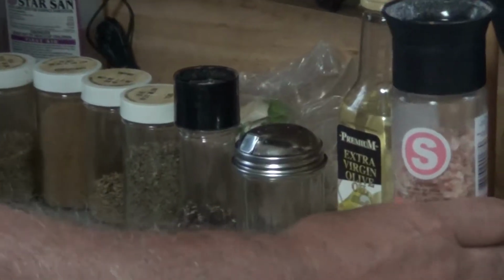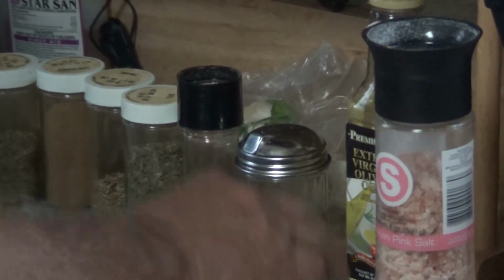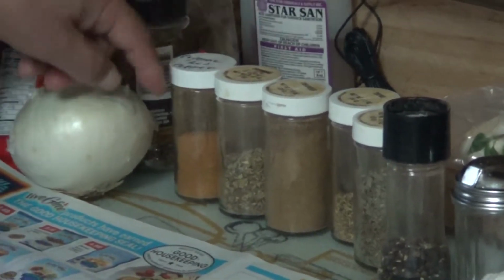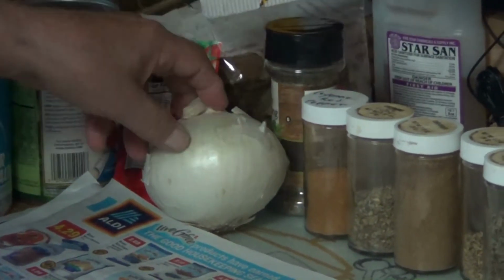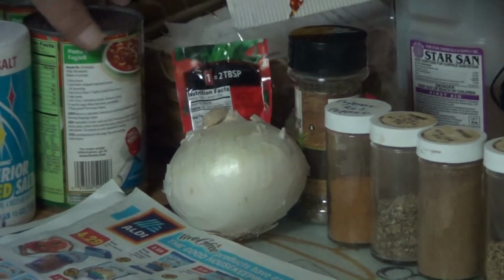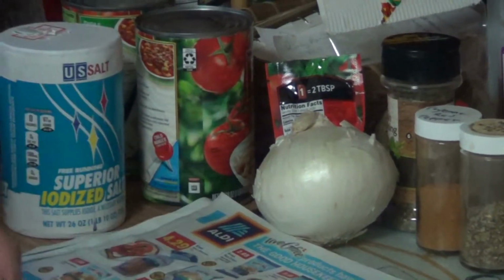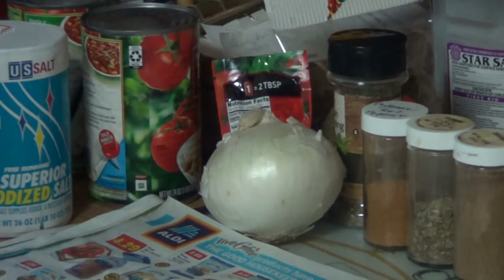So today we're going to be using some salt, olive oil, 2 cloves of garlic, some sugar, pepper, basil, thyme, coriander, oregano, red pepper, and what do we have? I use a little Italian seasoning in there. An onion, not the whole onion, but some onion. We're going to be using some tomato paste. And today we have some pasta sauce. And of course salt. That's all the ingredients we're going to need today except for the meat. Gotta have the meat.